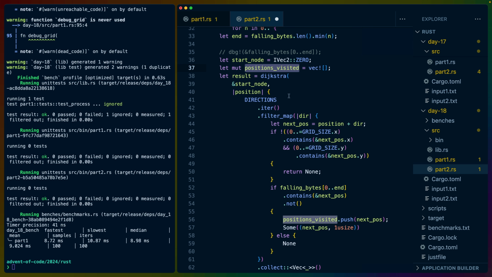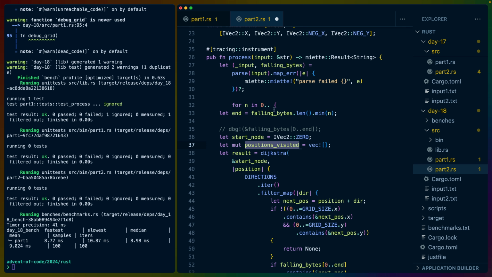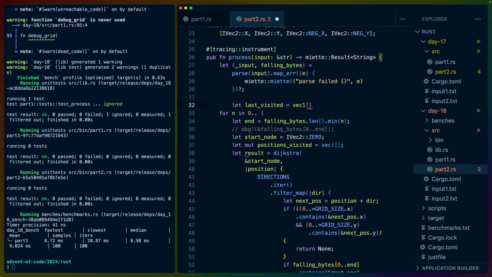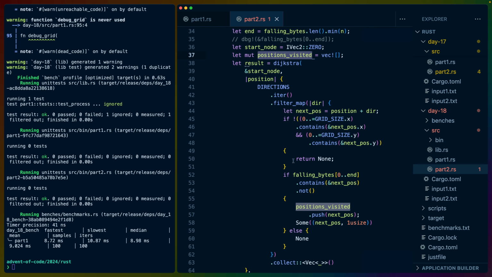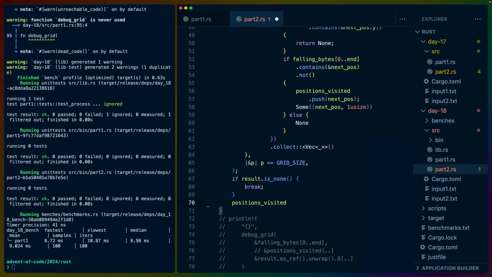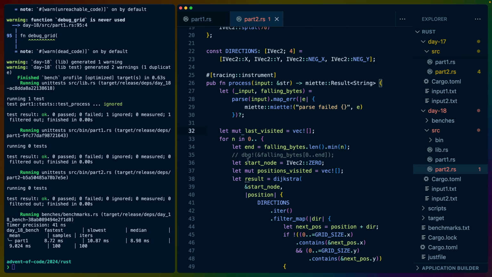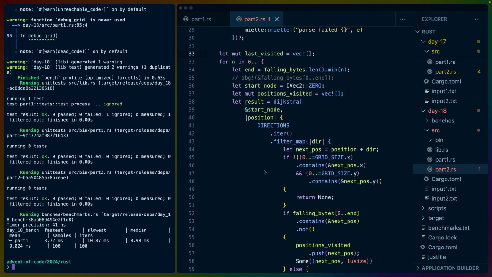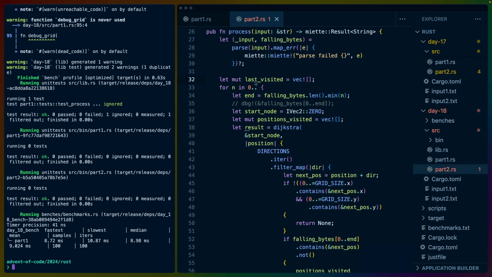So if we have positions visited here, then we can probably do last visited equals vec, and this is just always the last one. So we take positions visited when we're done and stuff that into last visited. We didn't make that mutable, so it's going to yell at us a little bit here. But I think that we can always just dump the last one here.